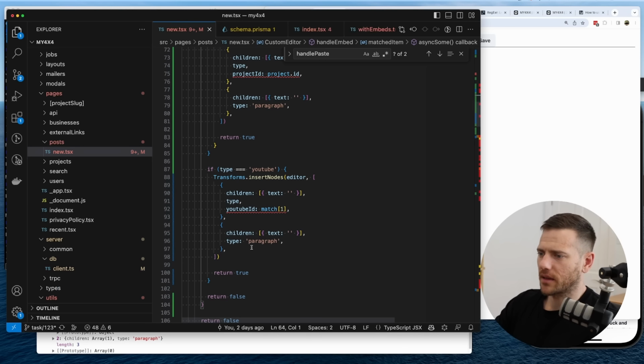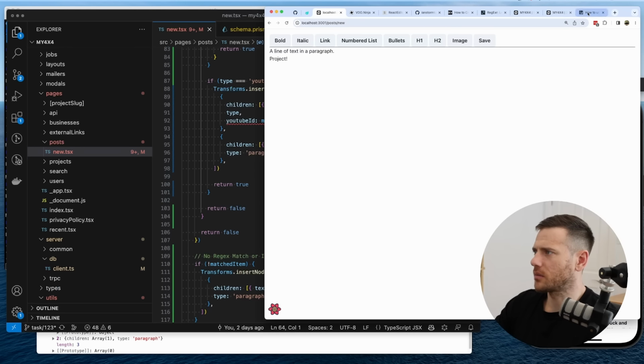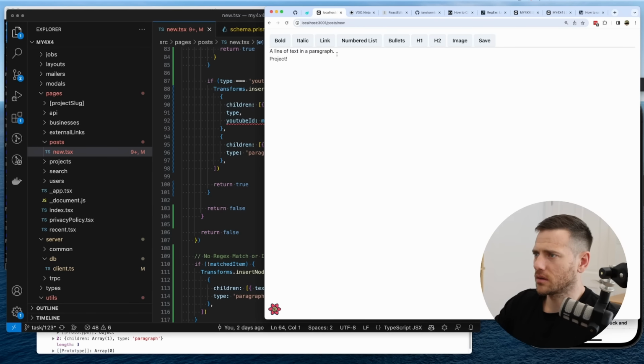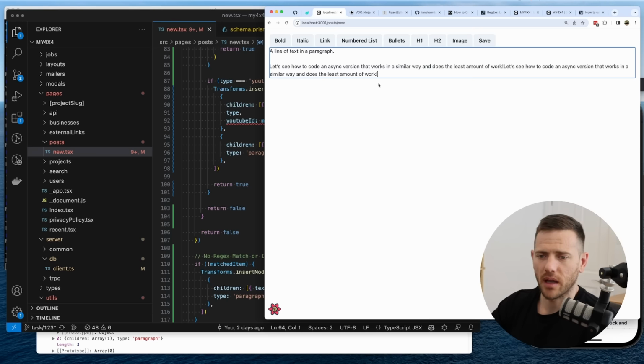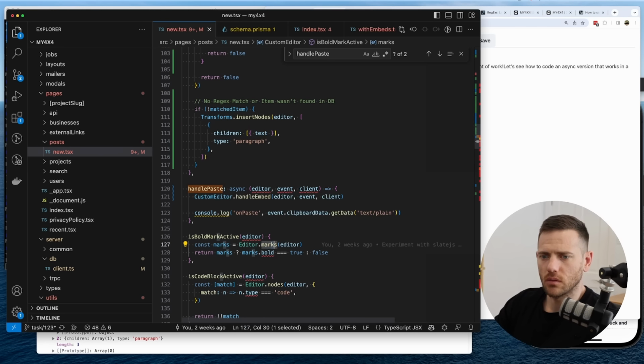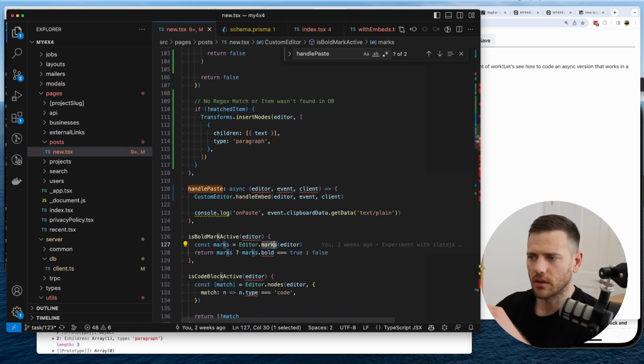And then if we paste something that's unrecognized, so if I'm just like, yeah, this looks cool, I want this as part of my post, I'm just going to clean that out. I can just paste, no worries. So we're not overriding the paste if we're not getting a match. So that's great. So the next piece that we need to do is actually go and add the little module or the little embed just to see what it looks like.